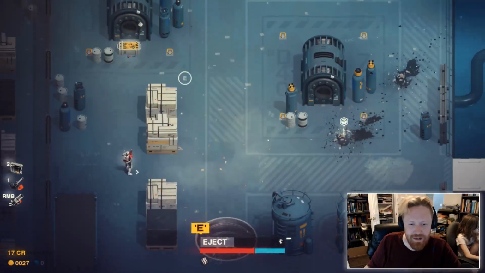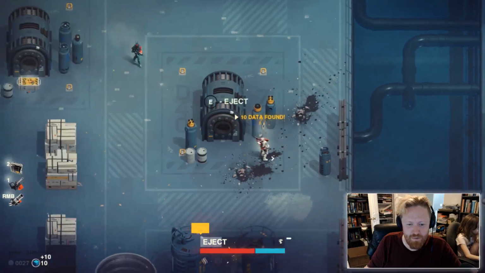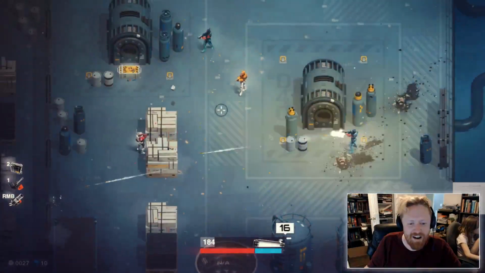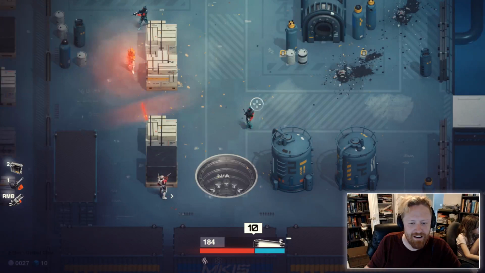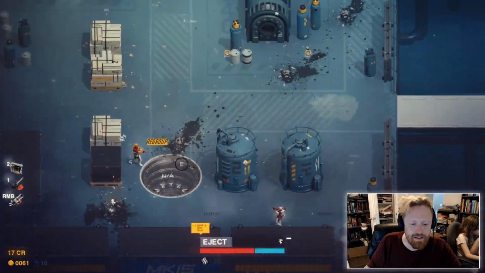Okay, so reloading in this game is insane. In most games, you just hit an R button, right? And then the game reloads. This one, I have to hit E first to eject my magazine. Then I hit R, and then it's an active reload mechanic like Gears of War. So just trying to get a timely reload to happen is really rough.